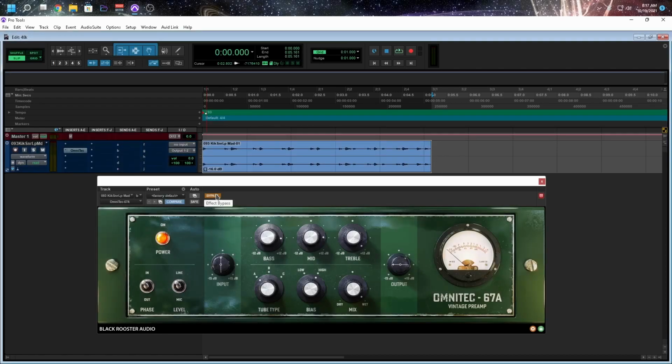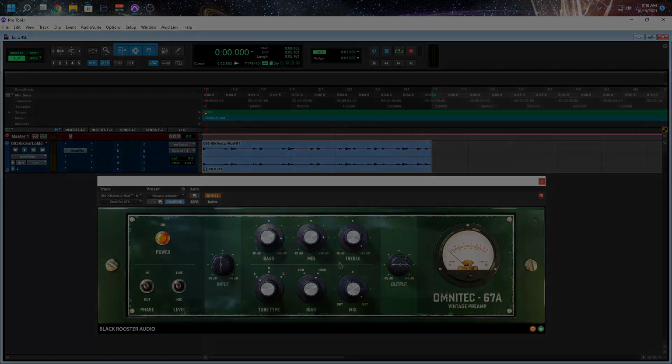As you can see, I'm pushing this plugin pretty hard. Normally in a session, you wouldn't do this. Or you might. It all depends on what you have. Something might be extremely dark, and you might need to push it. Now remember, I do this because I want you guys to hear what the plugin does. There's no point in being subtle. I always say that in these videos.